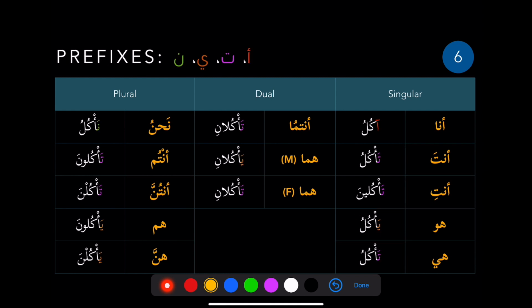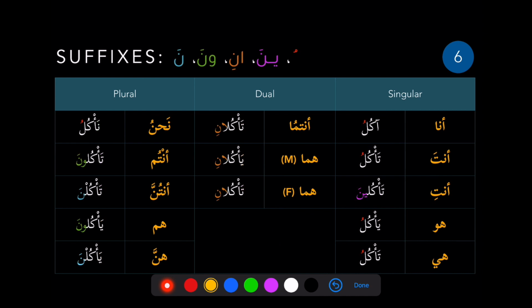For the first time in the lesson, one of the prefixes changed. You may have noticed that the hamza on the alif for the ana pronoun changed to a long alif. That's what you get when you try to combine two hamzas seated on alifs, one from the root and one from the prefix. Everything else, however, stayed pretty much the same, even the suffixes. So as you see, hamzated verbs are very straightforward. Just remember that if the hamza is located on the first radical, to combine the two hamzas into a long alif in the ana pronoun.